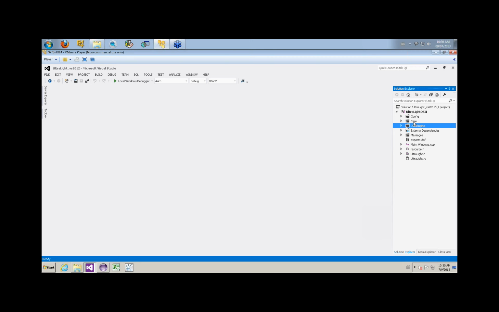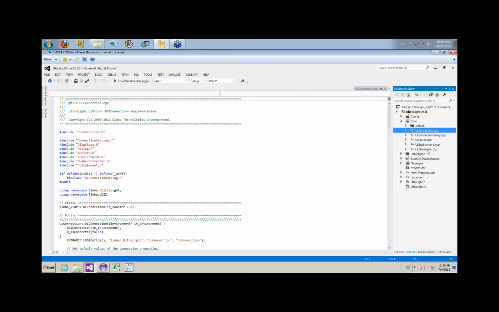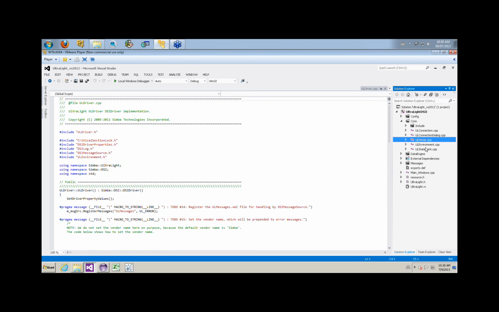So the way this is laid out is we conceptually think of it as two sections, the core and the data engine components. Within the core, we have a driver, an environment, a connection, and a statement. They loosely mirror the structure for ODBC if you're familiar with that.